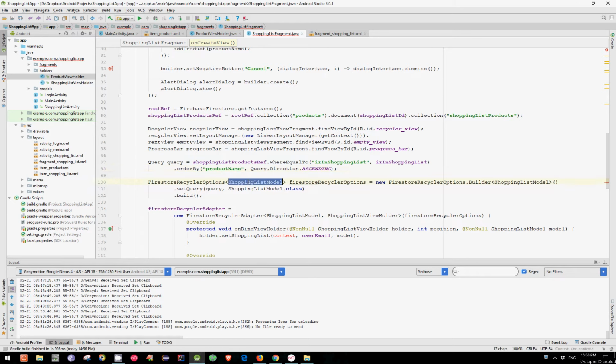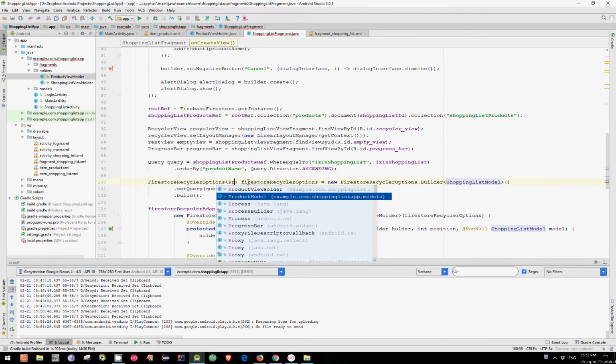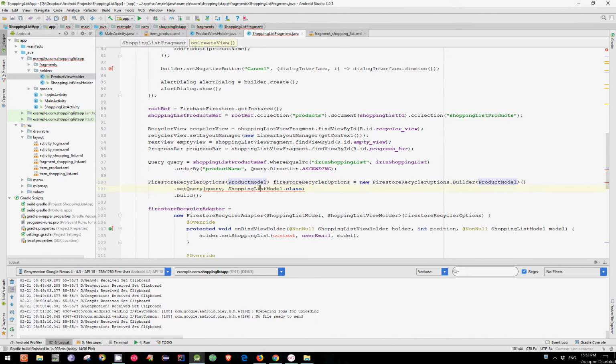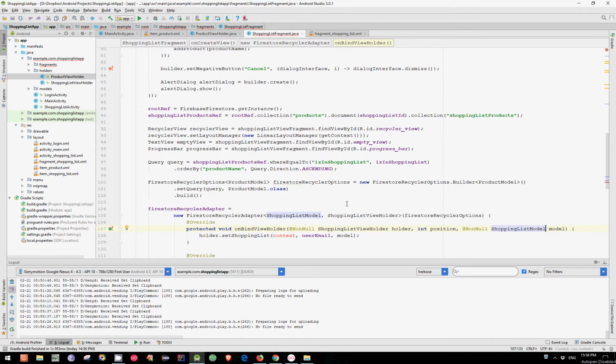Let's change the shopping list model in the Firestore Recycler options with our product model. Let's also change in the Firestore Recycler adapter with our product model. Let's do the same thing with the view holder and change this to product view holder.